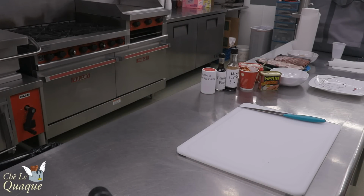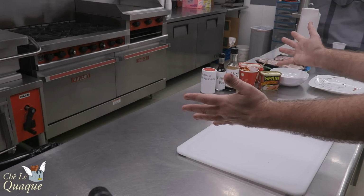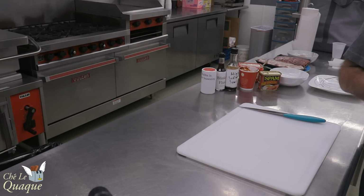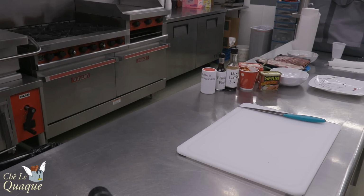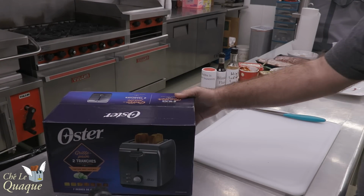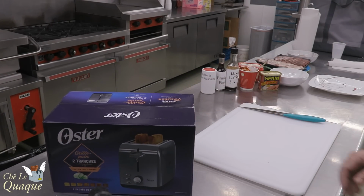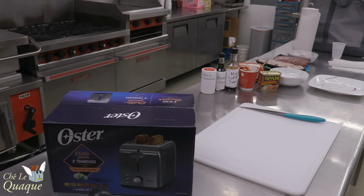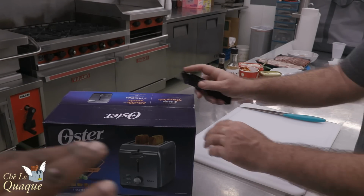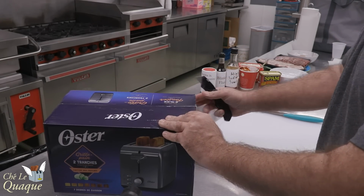Howdy y'all, and welcome to Quaque. Today we're going to show you not why we appreciate this big nice commercial kitchen, but I'm going to tell you why I appreciate the most humble kitchen appliance of all. Yes, the humble toaster can be used to do a variety of things, and this we're going to show you today, because brand new toaster in a box.